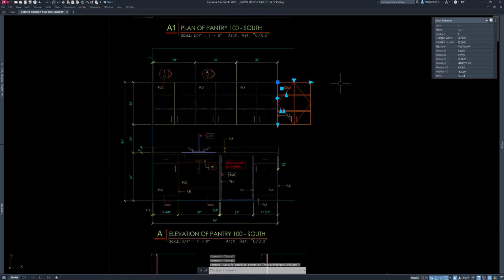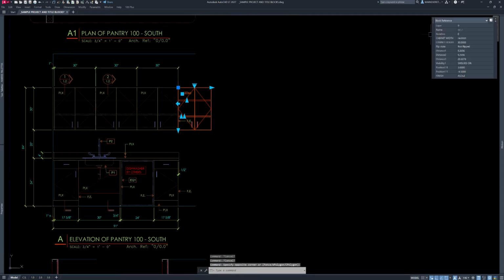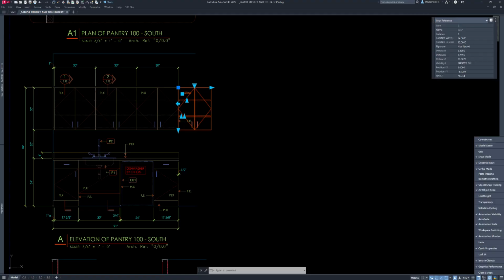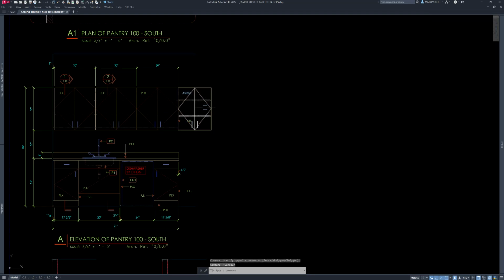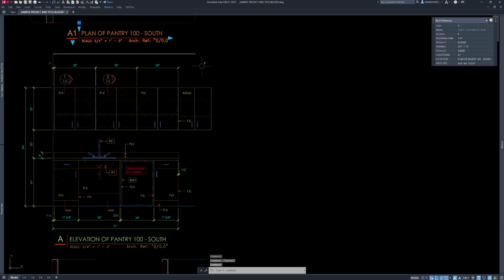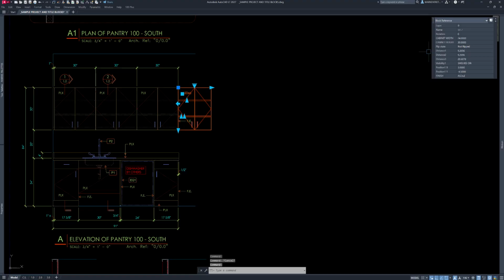Now, when you see over here, this is an item I'm going to cover in another video, but I can explain a little bit here. This is a quick properties dialog box here, and that's turned on down here at the bottom. It's got a check mark next to it. So whatever I select in this, whether it's a line, some text, a block, it's going to give me this dialog box. Now I can change lots of different features about that based on the parameters and actions that I had set up within this particular block.